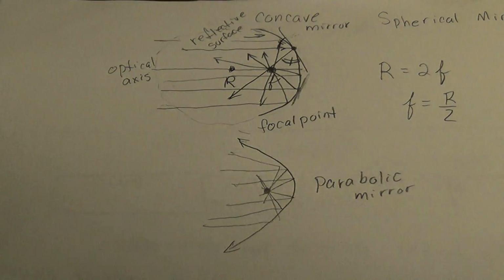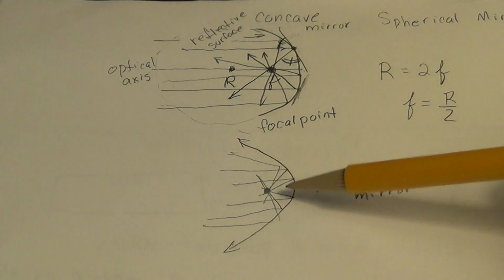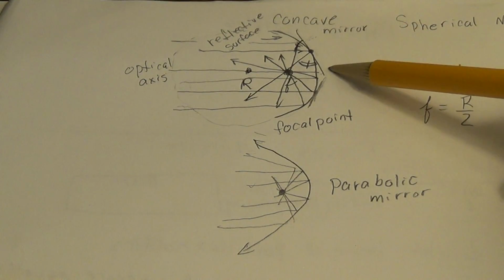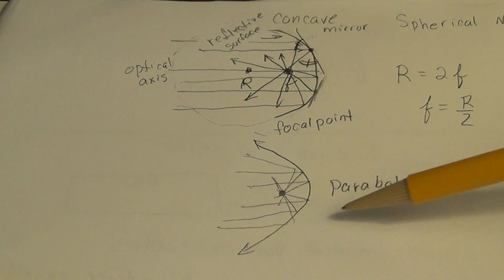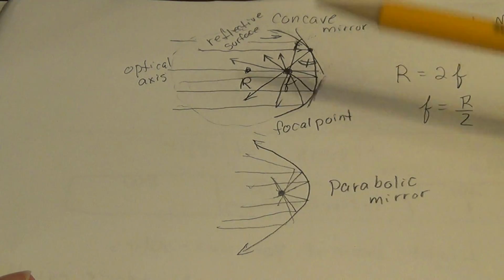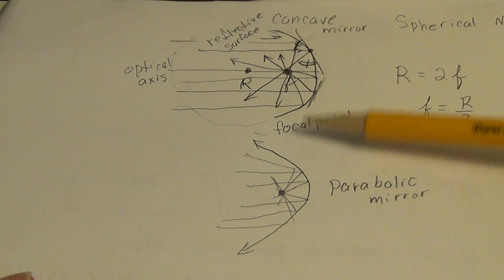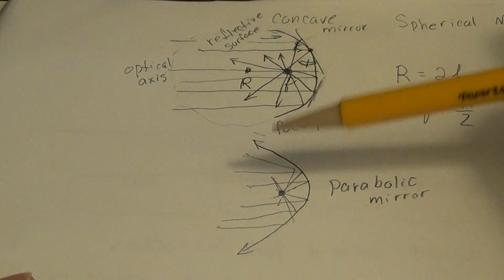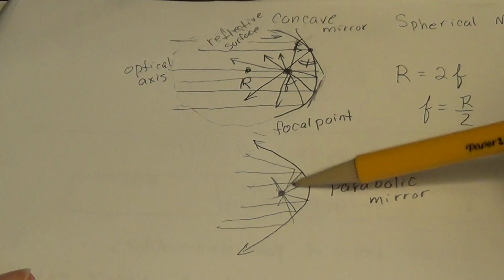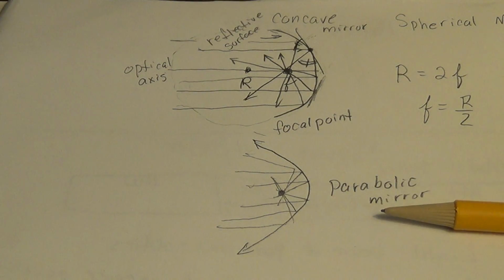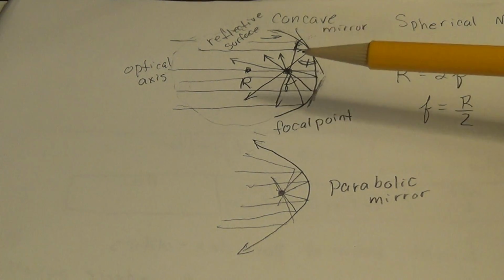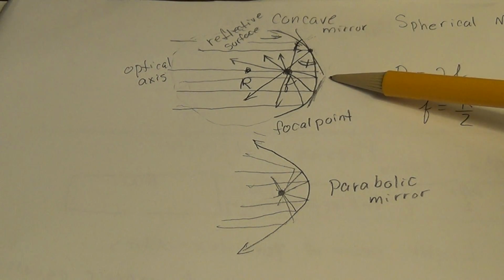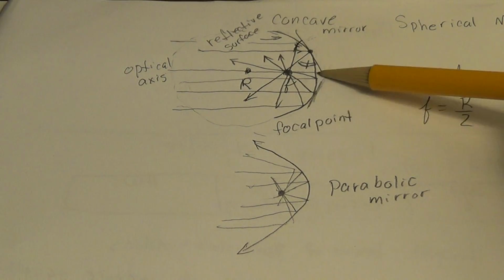We're not going to go to that extent here, but I want to say why I even brought up spherical mirrors if they have to be parabolic for this to happen. The answer is this is quite easy to make, and this is quite hard to make. This is quite inexpensive to make, and this is quite expensive to make. So where the focal point is very important, you do want to go through the extra effort and expense. But when it's not, this will do the trick, and it's quite easy and inexpensive to make a spherical mirror.